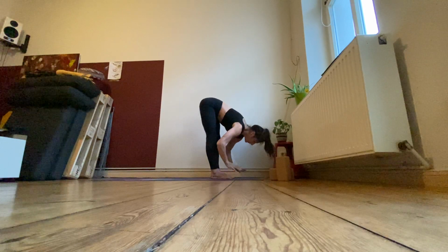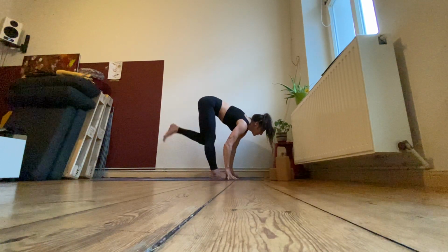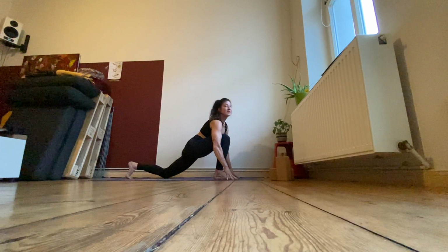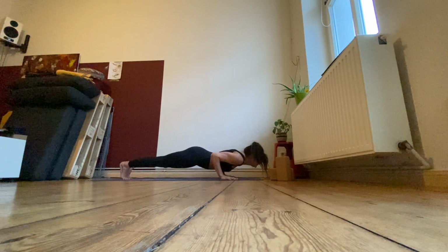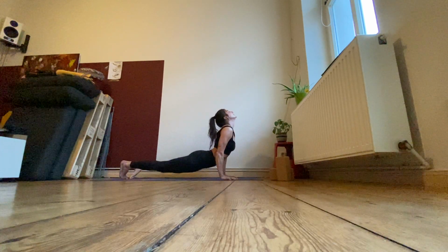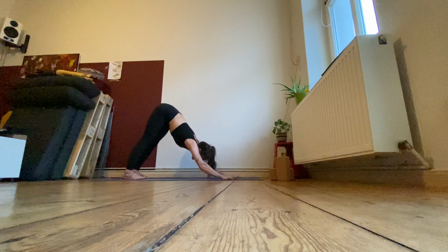Exhale, forward fold over your legs. Halfway lift to step the left foot back. Low lunge on this side. Transition all the way to high plank. Chaturanga. Inhale, upward facing dog. And exhale back to downward facing dog.